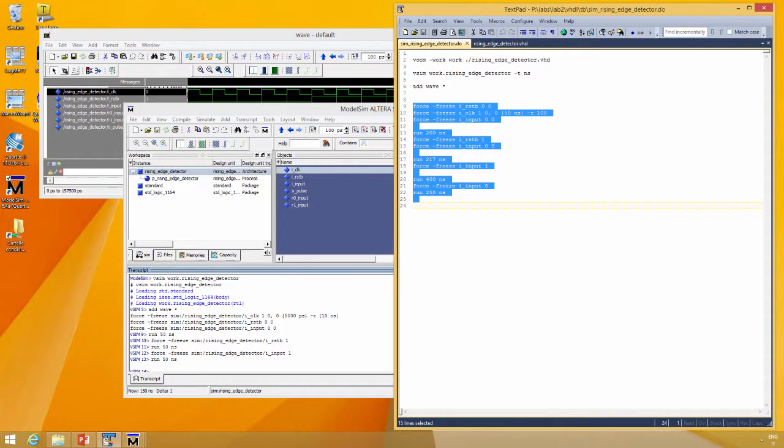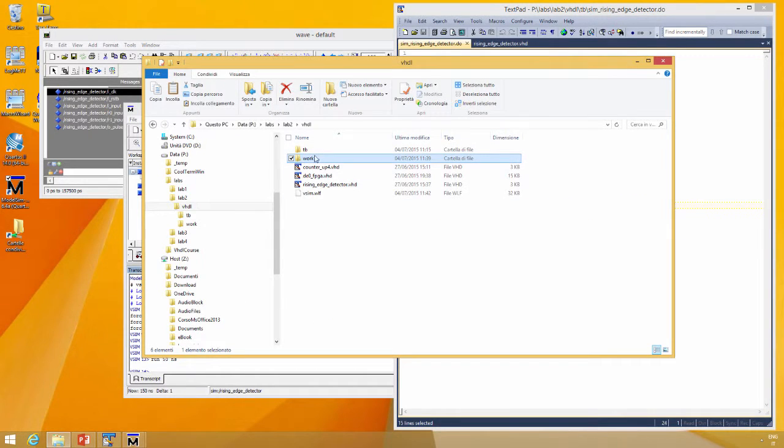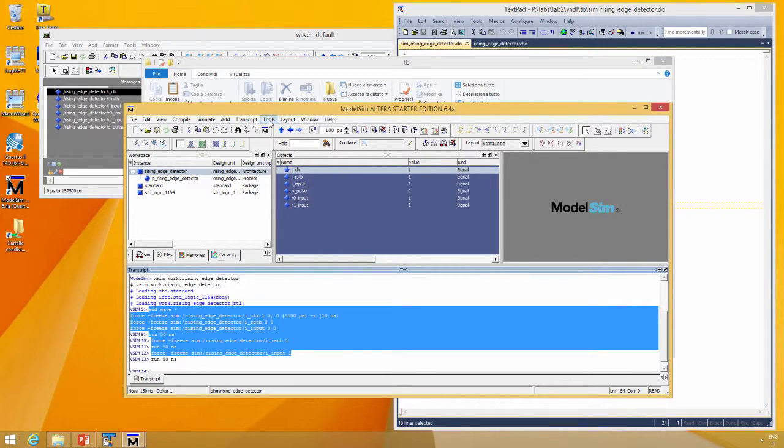So the file is, in this case, sim underscore the name of the file you want to simulate dot do, because ModelSim recognizes a do file as a script.